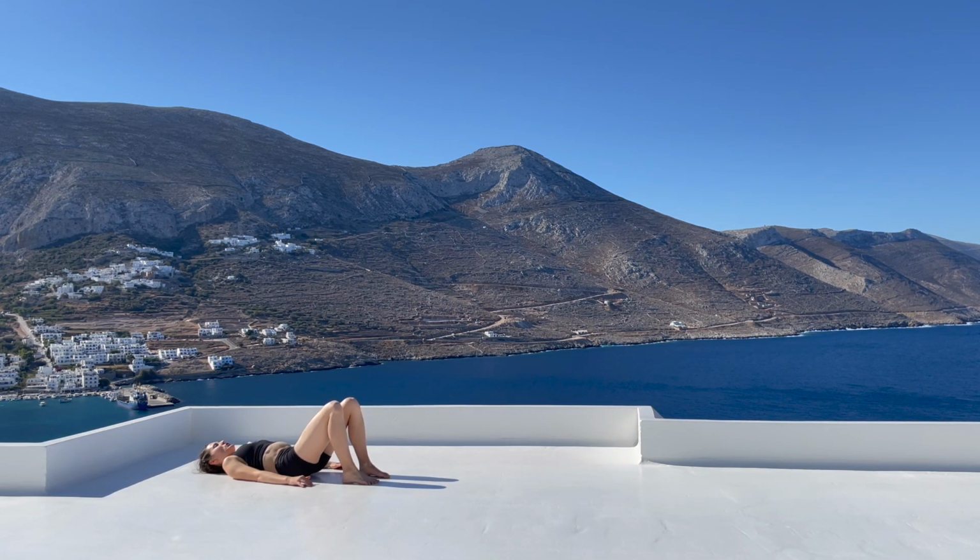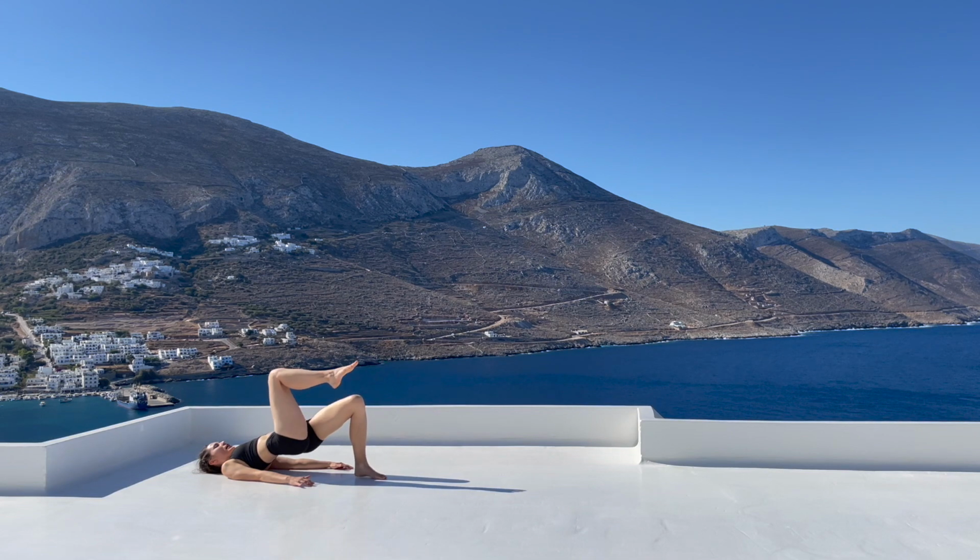Exhale again, tailbone curls to sky. Roll on up into that bridge. This time, if you feel comfortable, float your right knee into tabletop and extend your right leg up to the sky. Then pulse your hips up and down for 5, 4, 3, 2, 1.